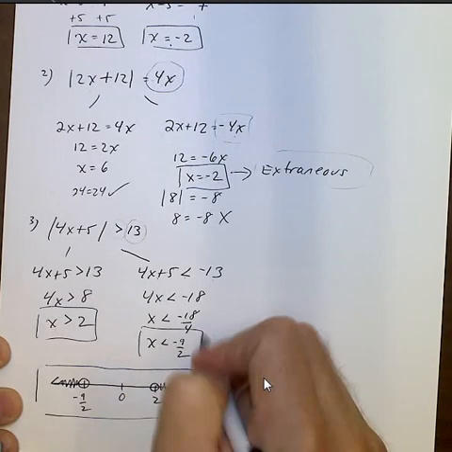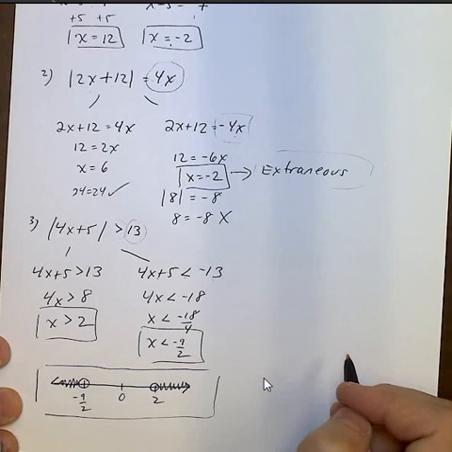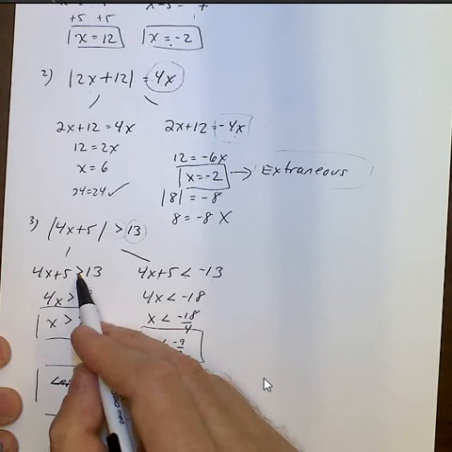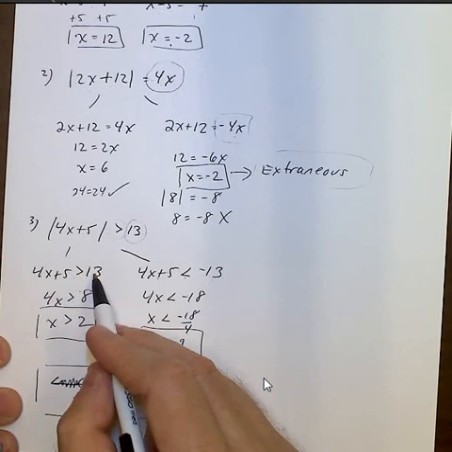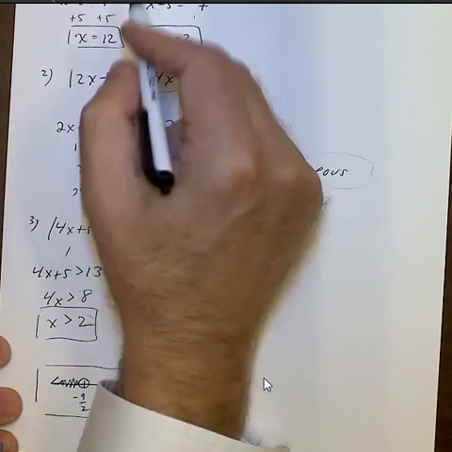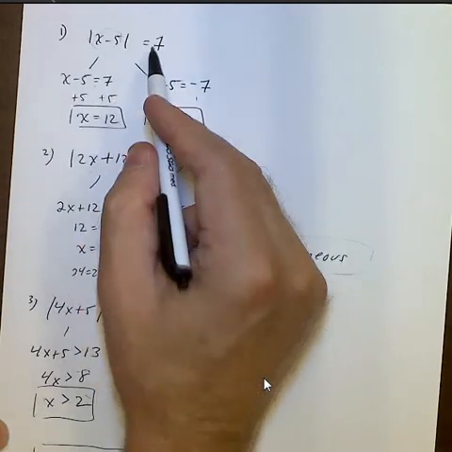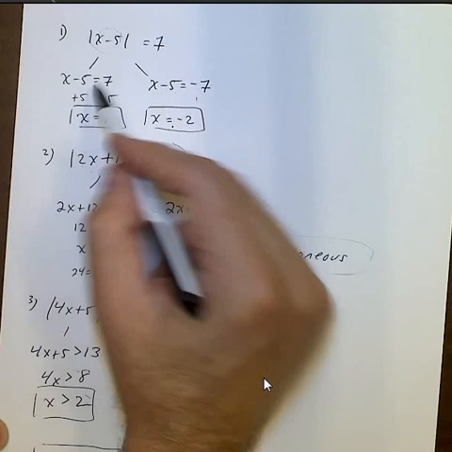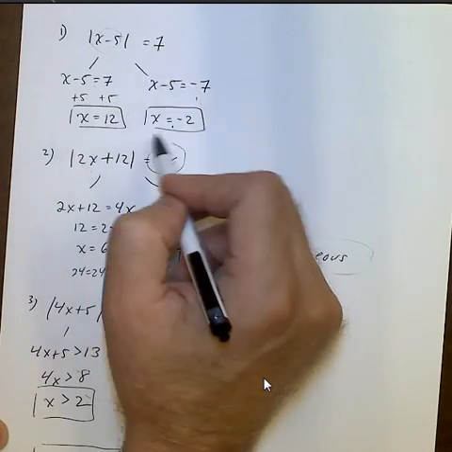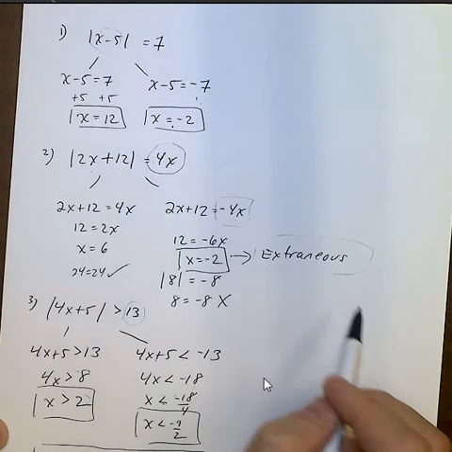So the key here again is to remember with inequality absolute value, two equations, flip the inequality symbol and the sign on the answer, just like we did here, and then solve independently. In the case of inequality, go ahead and write the problem as presented, write it again where it's a negative, in this case 7, and solve it as two independent equations. And there you go, you take your answer, and that's how you'll present it.